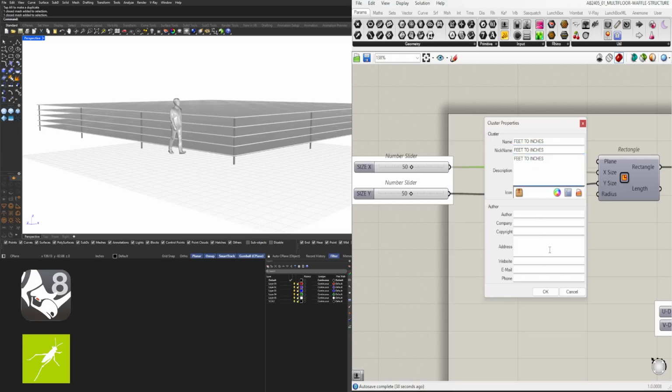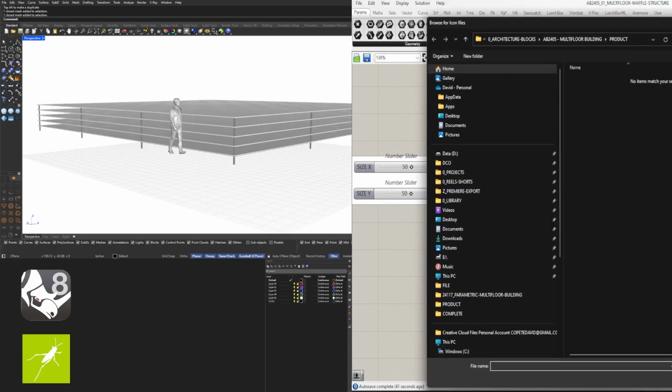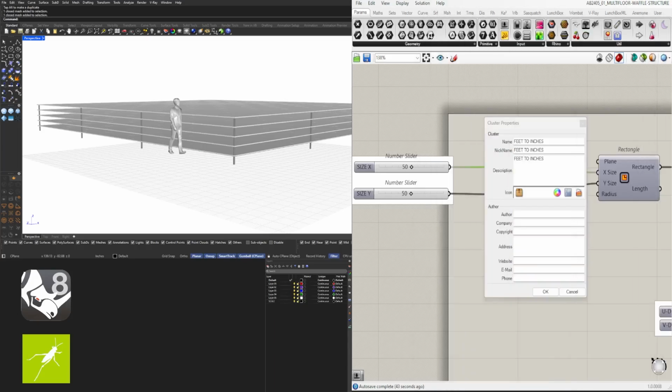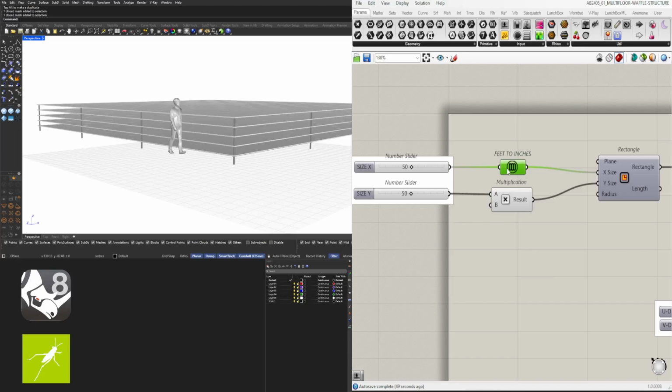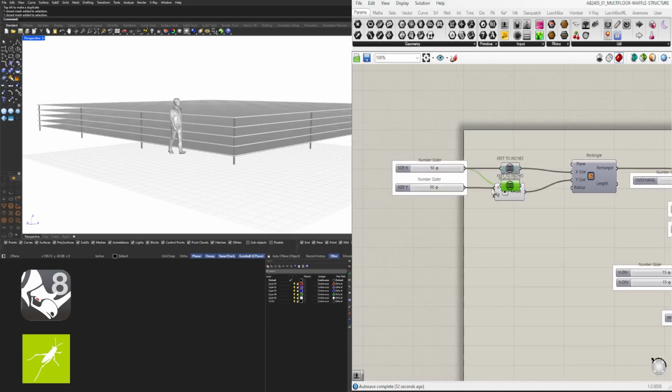We'll just copy and paste it here. And sometimes if you have an icon, you can change it here. So I have my own. All you need to do is create a PNG, and you can add your own. So we'll go to OK. And now I can just take this, copy it over, and plug it in.